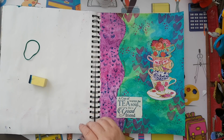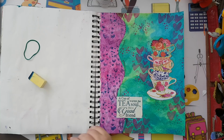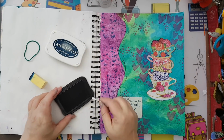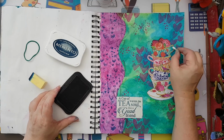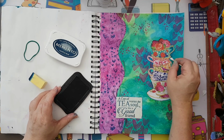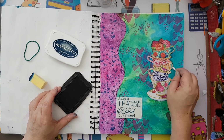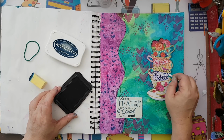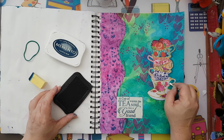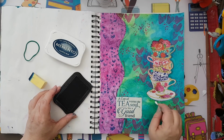Now the only thing I've got left to do is I want some shading around my focal image. Right now it's just floating on the page, and I'm gonna try doing it with the ink pad. I'm taking a Q-tip and I want to get inside and just make this more pronounced on the page, and I don't know, just so it will be more dimensional and not quite, I don't know how to explain it.